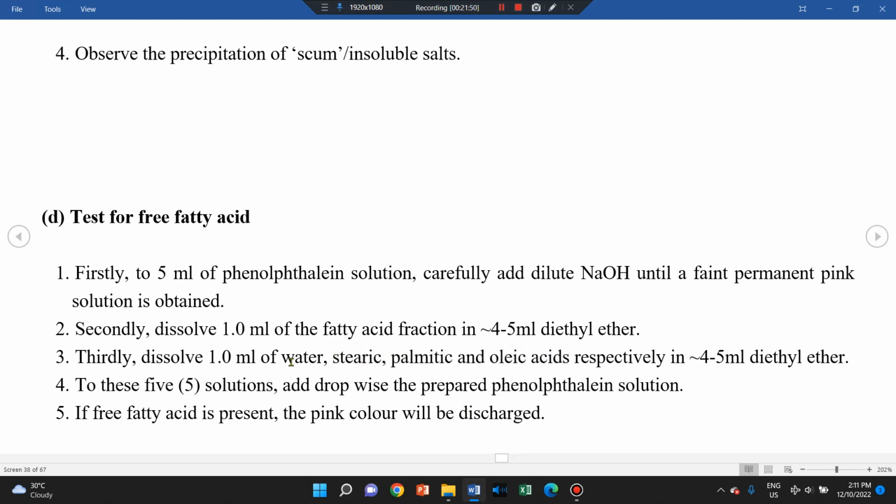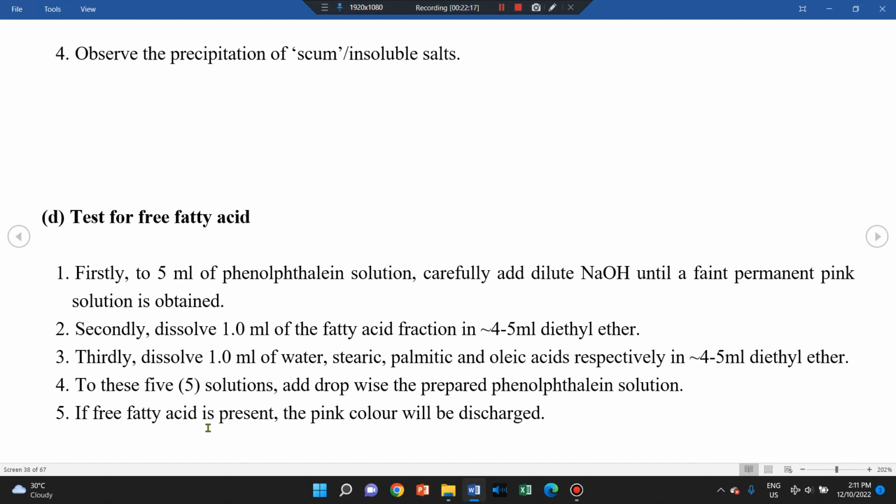If not, just try with water as well as the upper fatty acid fraction. We will still see or compare what the outcome will be, right? And then to this solution, you drop a small drop by using a micropipette, or just a plastic pipette.